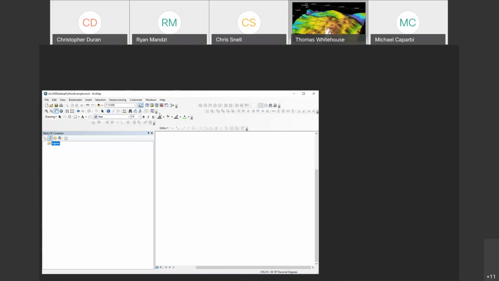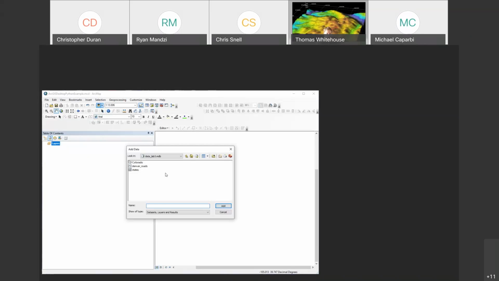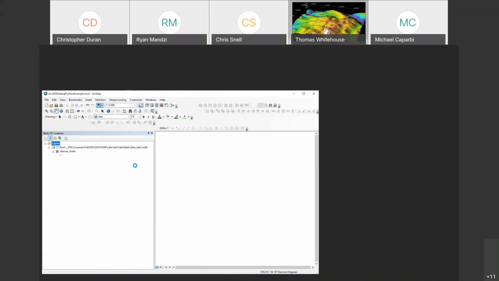ArcGIS has some pretty nice CASE tools built into it. One of them is called Model Builder. Essentially, it's a way that you can drag in data and certain functions and perform operations and output fairly rapidly. It also lets you pass in variables for parameters and so forth. So why don't we go ahead and pull in some data that we've used before.